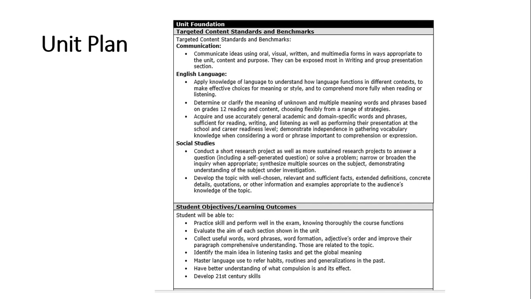And in social study, students can conduct a short research project as well as a more sustained research project to answer a question, including a self-generated question, or solve a problem, narrow or broaden the inquiry when appropriate, and synthesize multiple sources on the subject, demonstrating understanding of the subject under investigation. Next are the student objectives and learning outcomes.